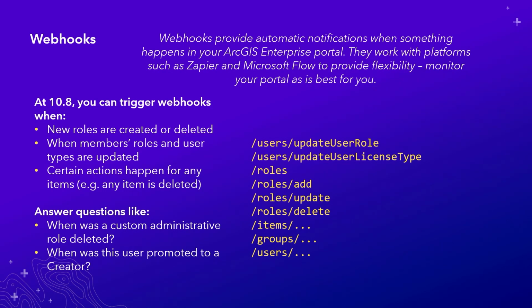based on how you've set up your action chain. These are really powerful systems that really automate the monitoring of systems for administrators. If a certain action item happens every single time, you're able to know about it and monitor it from a distance rather than having to constantly be watching your system. We're always adding to the number of webhook options that are available, and we intend to expand over time. So please reach out to us if you have things that you'd like to see webhook action items occur for.